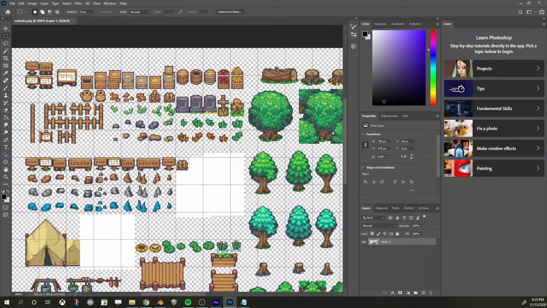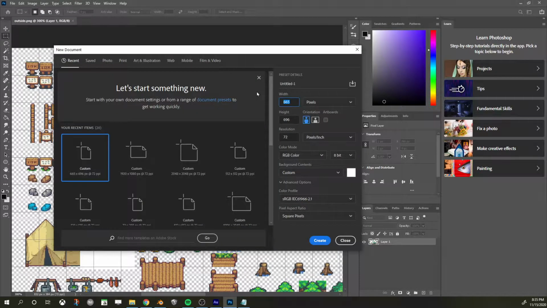I'm going to see how big this is. In Photoshop, it'll tell you how big your selection is. So this is 15 by 20, 15 by 24, 16 by 24. For that, it's probably about the same. Yeah, so I'm going to start out with a texture file. So to make it 32 by 32.